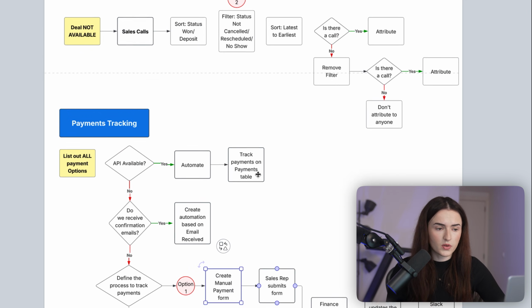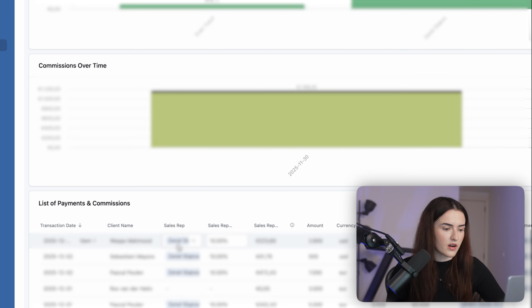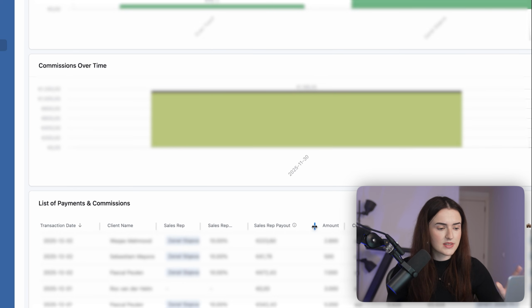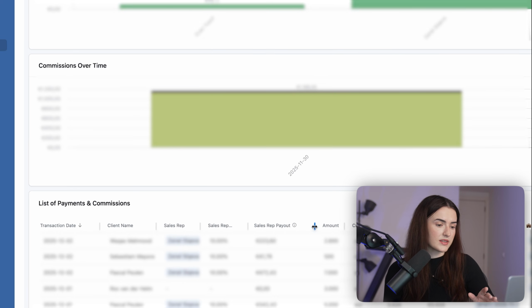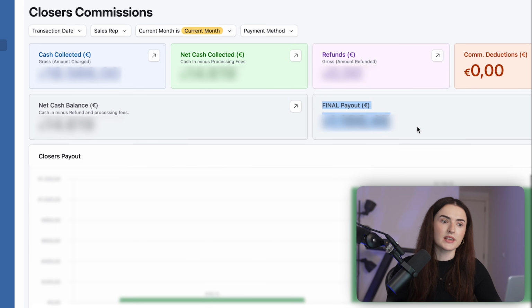Now from there, let's go a little bit on the fun part. We have created certain fields that have the sales rep's name, the percentage, and then their payout. As you can see right here, this sales rep is getting 10%, and then we have a formula field that is calculating the amount and the percentage and then how much this person is going to get paid. So then at the top, I can filter and say, okay, for this sales rep, how much is he going to get paid, right? Again, everything here fully automated.